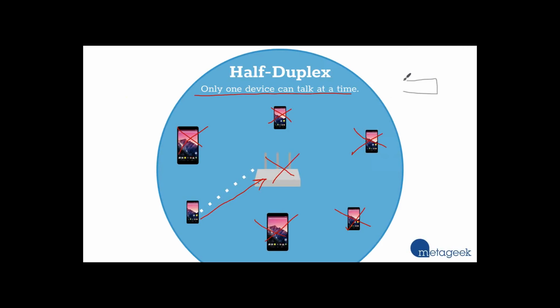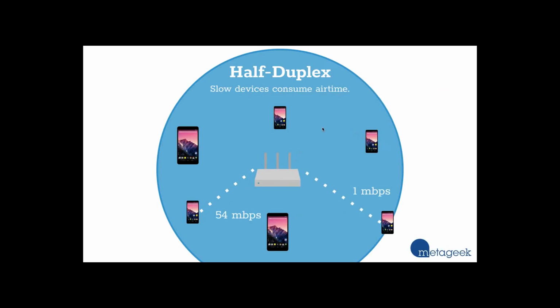If we've got maybe a neighboring access point as well, like let's say that there's a neighbor over here and they've got an access point and they're on the same channel and they've got a few iPads and a few laptops and maybe like a Roku and a few various devices. All of these devices also have to take turns talking if they're within range. Only one device can talk at a time, whether it belongs to your network or not. If it's on the same channel, we've got to take turns talking, and that's just how things work with Wi-Fi.